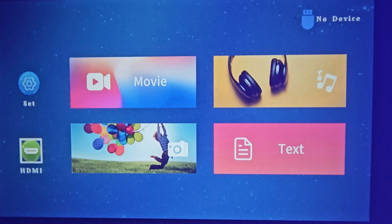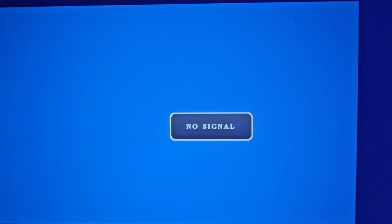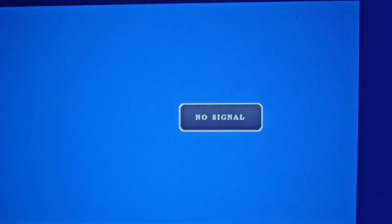Now, what I'm going to do is take it right over here to the HDMI, and we're going to watch just a little bit of YouTube from my personal channel. Okay, so when we have our HDMI plugged in, it's not going to automatically connect. You're going to have to tell it to connect. And so I'm going to click on the HDMI. Next thing that should come up is going to be my own personal YouTube channel. And what I want us to view here is the audio and the picture.